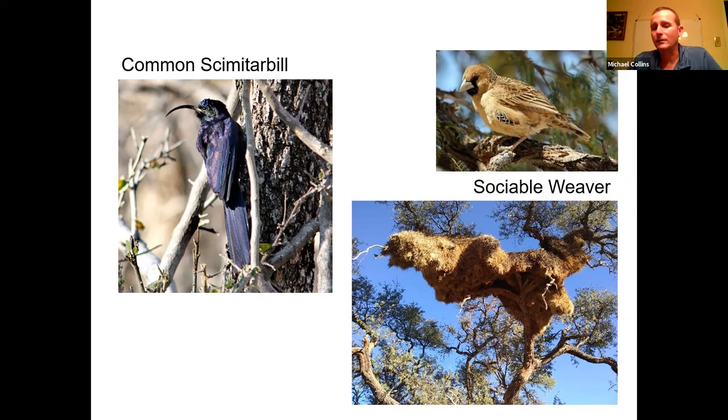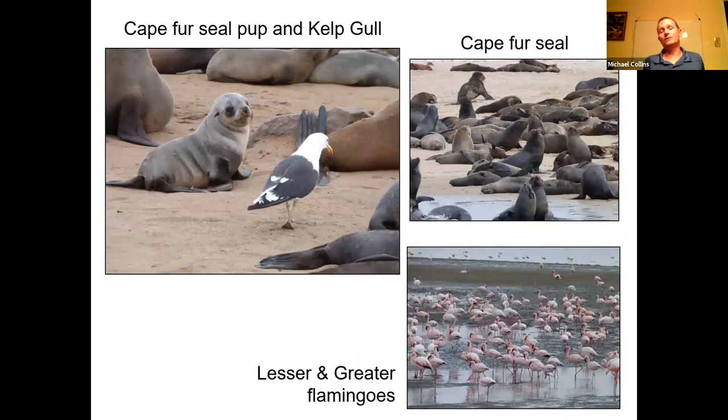And the reasons for that are several, but one of the big ones, I think, is birds are pretty disgusting creatures in the nest. They defecate in there most of the time. They have all their feathers in there. And so birds have lice and mites and bot flies and all these things. And seeing something like this, a colony of sociable weavers, the first thing I wondered is, how are they not just covered with lice and bot flies and these other types of things? And I don't have an answer for that. I don't know, but that would be something that I think would be interesting to either research directly, or maybe somebody already has an answer to that. I don't know. But that is the sociable weaver.